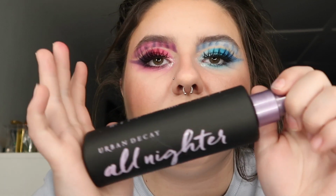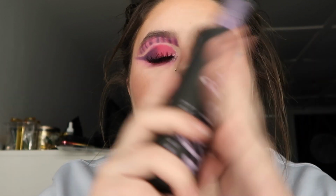Okay, so I'm going in with the Urban Decay All Nighter Setting Spray. I got a jumbo bottle of this because I don't have any setting spray right now. I don't think I've used this in at least a year. This is almost a new product for me because I haven't used it in so long. I forgot about that smell. Yeah, it doesn't smell good, but it works.